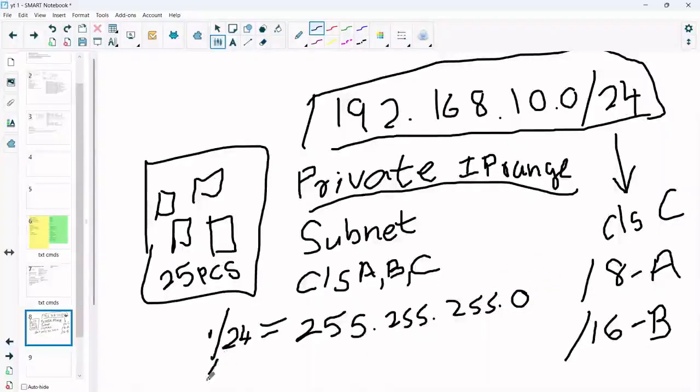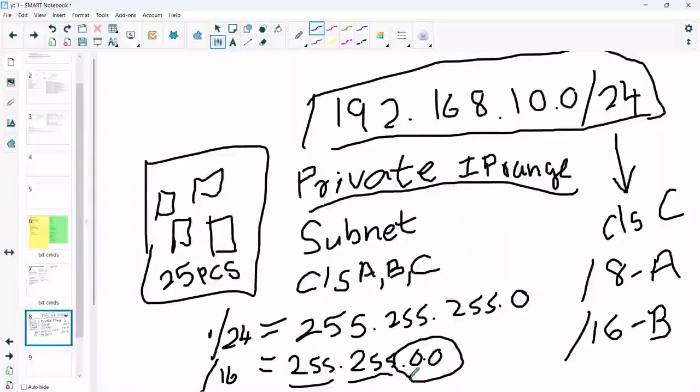If it is /16, you will mention it as 255.255.0.0. You can see that if it is /16, there are two 8s. Each 8 is called an octet. So with 16 there are two 8s, mentioned as 255.255, and the rest are 0.